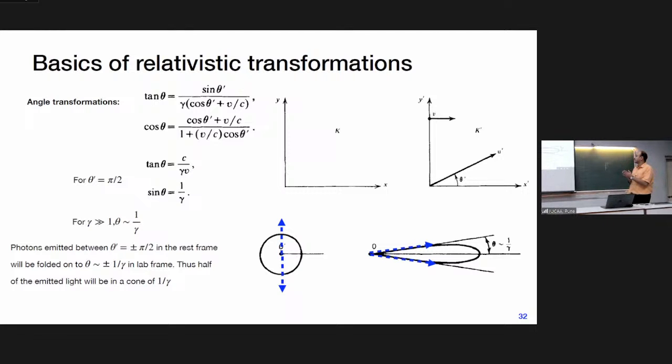So whenever people tell you that the radiation is within an angle of 1 by gamma, what they actually mean is half of the radiation is within an angle of 1 by gamma. The rest of the radiation you can find relatively more. You can say this is half. If you take, say, 60% of the radiation, you take appropriate angles here and see what angle corresponds to this; it is a very small extension of 1 by gamma. So we usually consider this radiation to be within a cone of 1 by gamma. This is called relativistic beaming of moving charges.